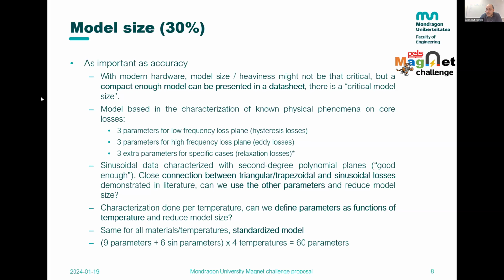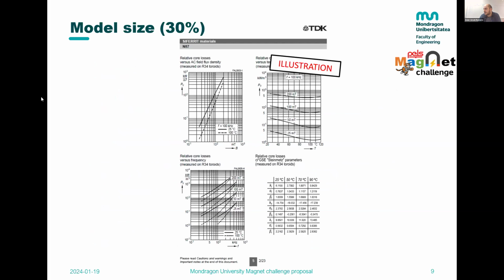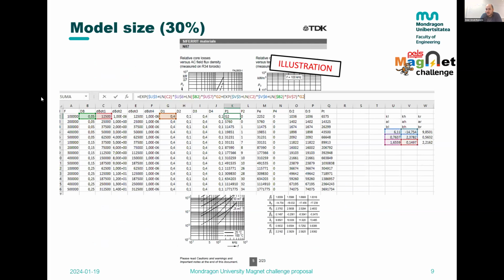Now, did we achieve that critical size? This is the N87 datasheet, and I think that actually yes, because this is just an illustration, but in theory, if you have these parameters and they are quite small, you could potentially define them in the datasheet. Because the model is very small, you can just put the equation, you don't need anything more. In fact, the model is so small that you can even execute it in Excel, which in academia we typically don't use for these things, but in industry, there are still people designing push-pull converters with Excel.